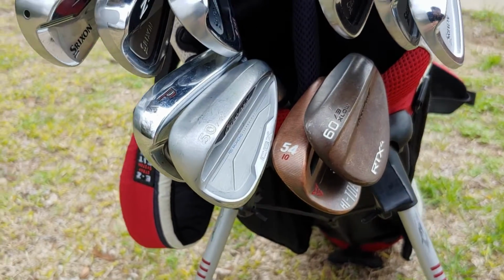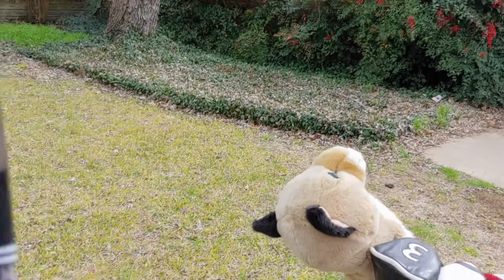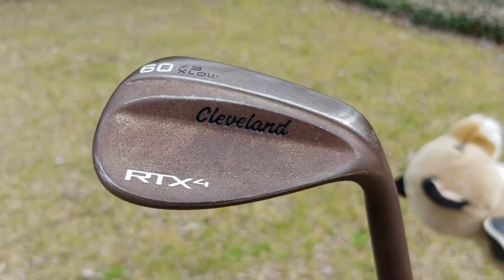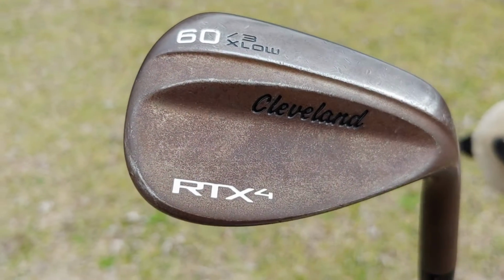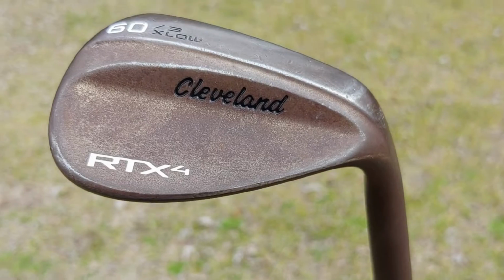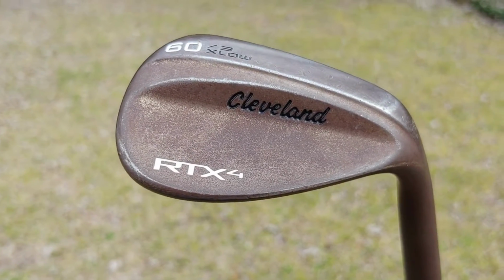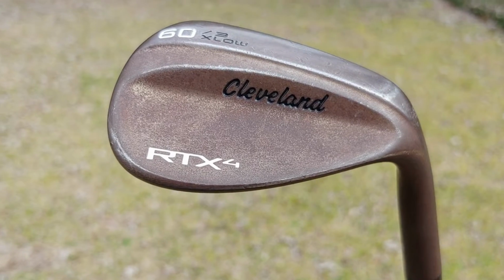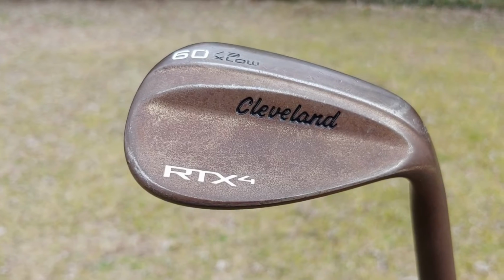Guys, let's start at the bottom of the bag. First off, I'm going to start with this beautiful Cleveland RTX4, 60 degree, 3 degrees of bounce, extra low bounce. I know everyone says that you're supposed to love the bounce, use the bounce, but I find myself blading a lot of chips because I hit it a little fat and it bounces up and just doesn't work for me.